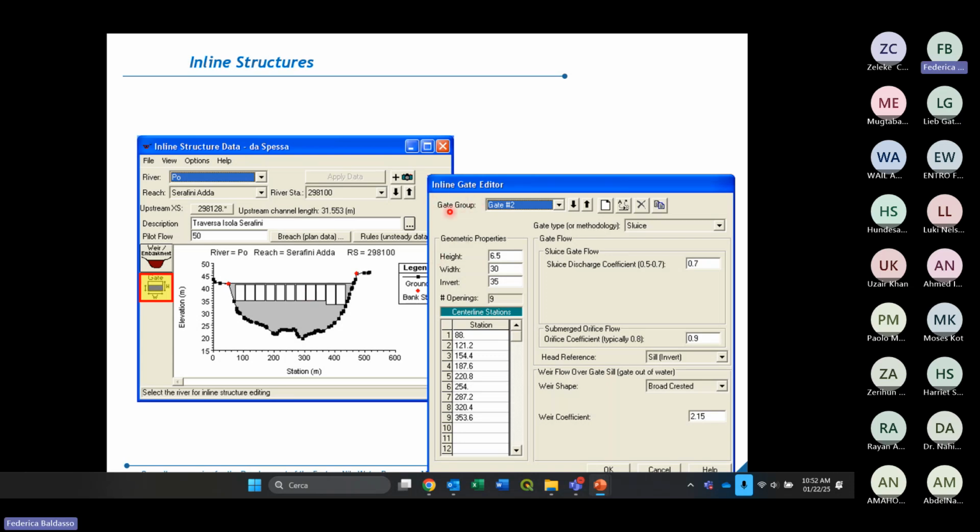Here you can see there is a gate group. In this case, we are looking at gate group number 2, which is made of 9 openings with these physical characteristics.